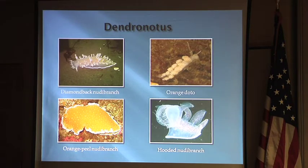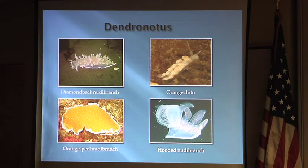Do they store enough poison to hurt a human? I've wondered about that. I think if you didn't have gloves on and you picked one up — and these are very small animals — they would discharge, but you might not feel it. Here it's so cold I've never dived without gloves, so even if I touched one, I wouldn't feel it. But theoretically they would discharge and you could feel a sting. I've heard in Australia of nudibranchs washing up and kids getting stung — but it's actually the stored anemone stinging cells, not the nudibranch itself.